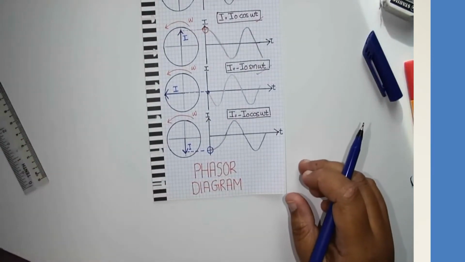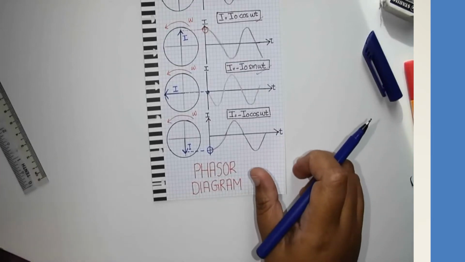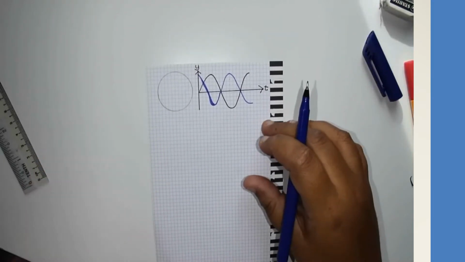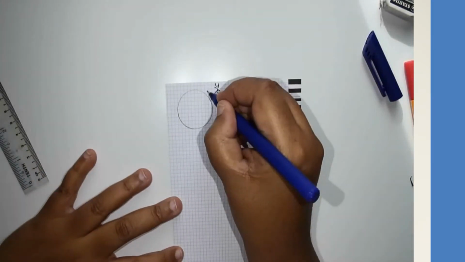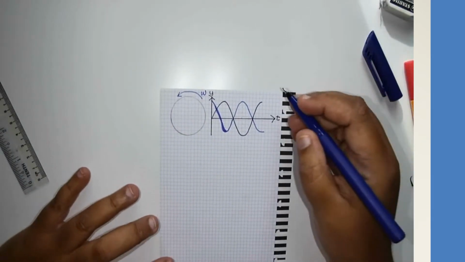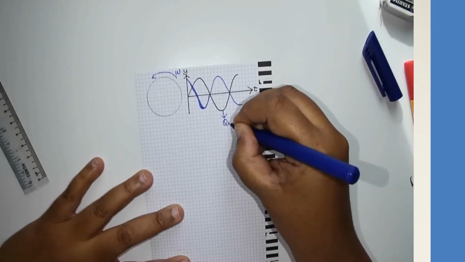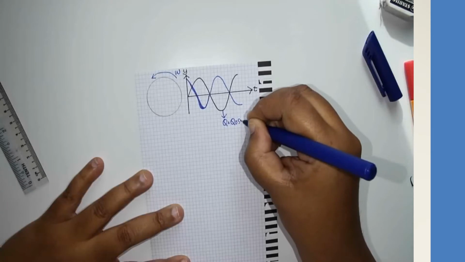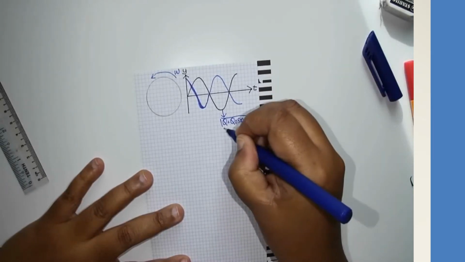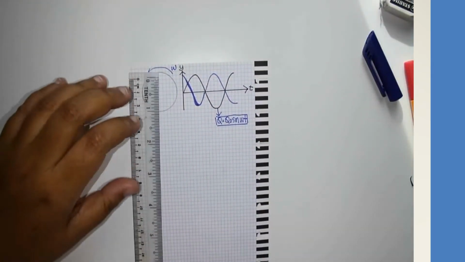Now let's look at an example. If I have two magnitudes rotating in an anti-clockwise direction with a constant angular velocity omega. So this is the first one, which is Q equals Q naught sine omega t. Okay, the first one. Alright, so if I draw the phasor diagram for this, let me see here.